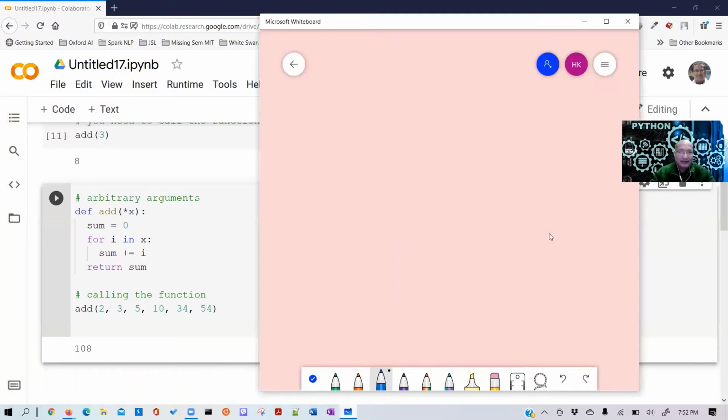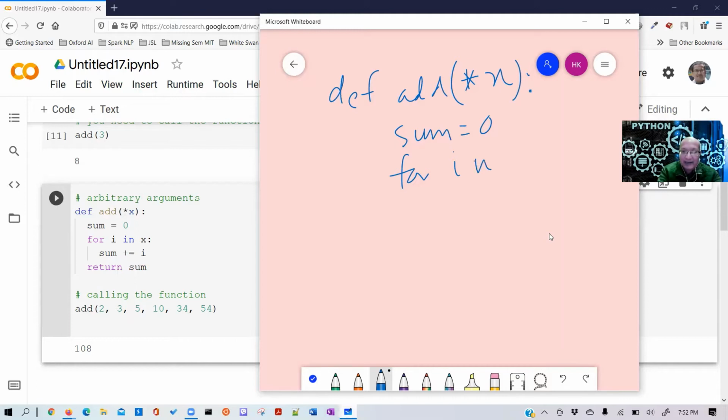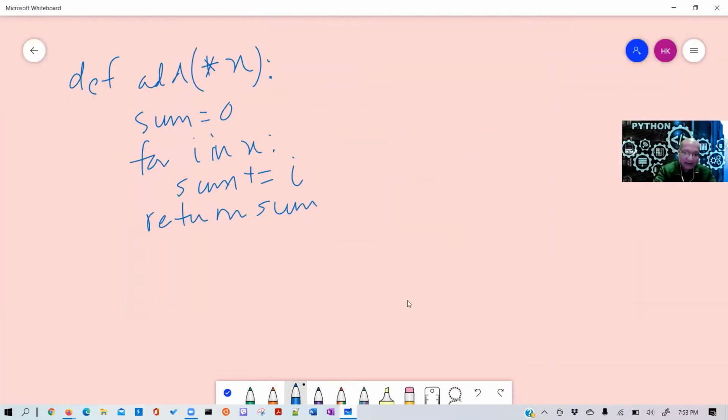We have def add, asterisk x, colon, sum is equal to 0, for i in x colon, sum plus equals i, and then we return sum. Now let me explain how it works.